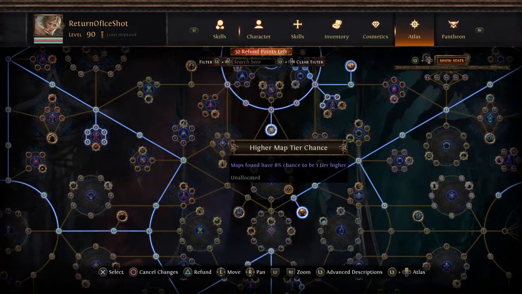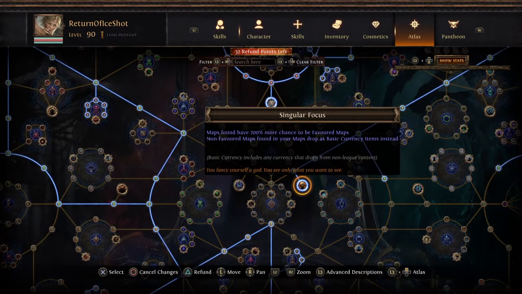Then we are taking the last little thing here, which is these are keystones, by the way, not notables. It says maps have 200% more to be favorite maps, non-favorite maps are currency instead. This is really huge for self-sustaining the Underground Sea map, which we're running to collect hoarder cards, so on and so forth, and it's a pretty profitable thing to do.